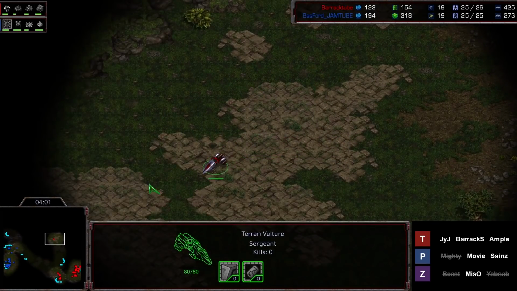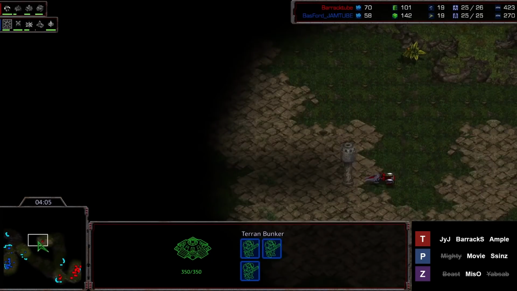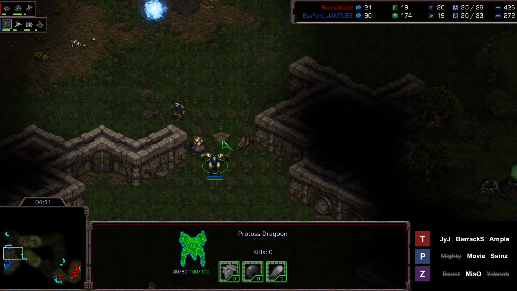Now, we do have the Vulture coming out. Kind of interesting to see. When you see the bunker this early, you normally don't really expect the Vulture, but let's see. Movie is somewhat ready for it. Let's see if he sends the Dragoon.